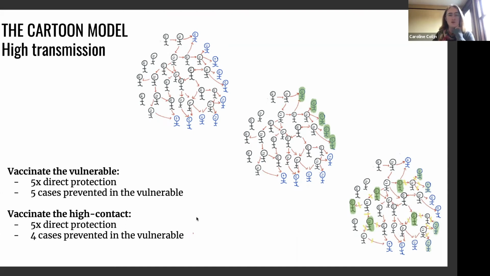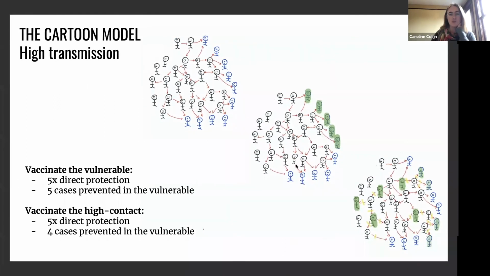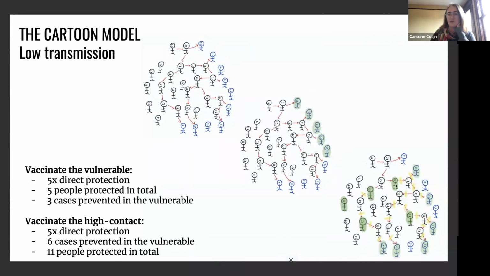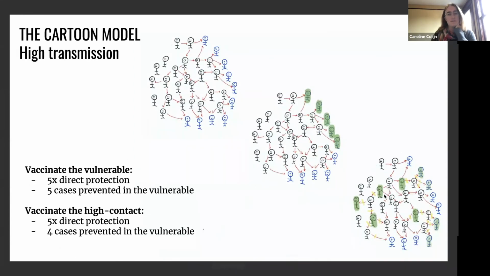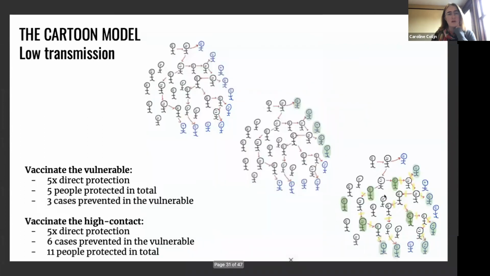All right, you can also show this in much simpler models. David Earn has a model from some time ago that looks at this. So we haven't done that, but you can do this in a cartoon model or a simple model or an ODE model or an agent-based model, and you will get the same qualitative result, which is when not everyone is going to be exposed because transmission is low enough, you have these sort of long stringy chains of transmission in trees, and you can axe a lot of the downstream transmission with one early protection.